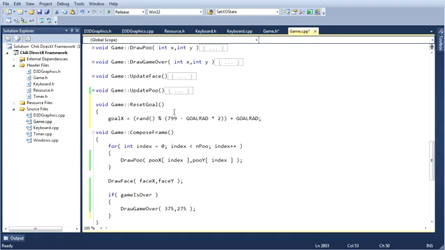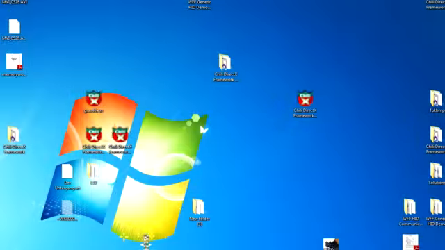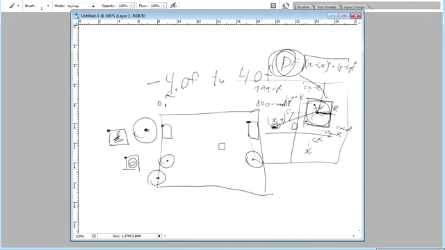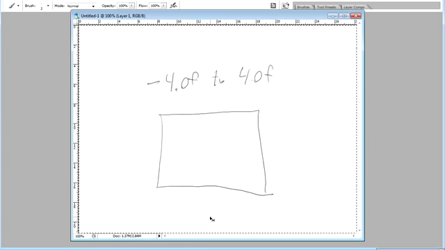Does that make sense to you guys? Basically, 799 minus goal radius times 2. So whatever. Okay, so 799.